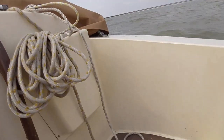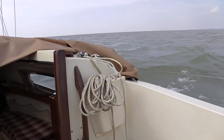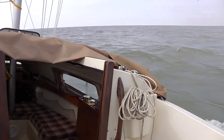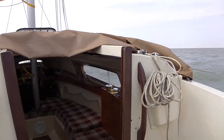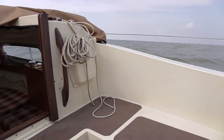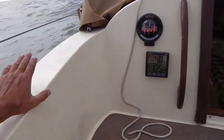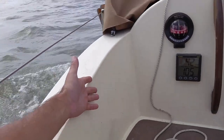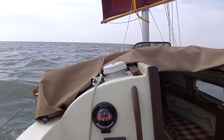One of the things on the Coromandel here is that the topsides were redesigned from the Corribee topsides to take advantage of the junk rig. And so the deck half's quite different, even though the bottom half of the boat is basically the same hull. And one of the key things here is this big bathtub-like cockpit with these high combings, which means that it's quite comfortable but also quite dry. And one of the reasons you can do that is there's no jib. So no jib sheets to come through, no winches for jib sheets.